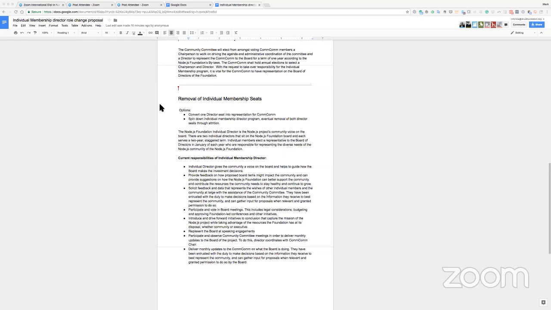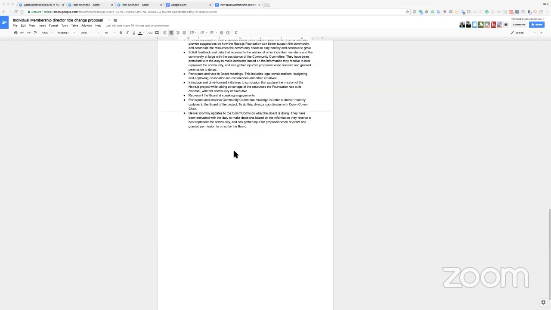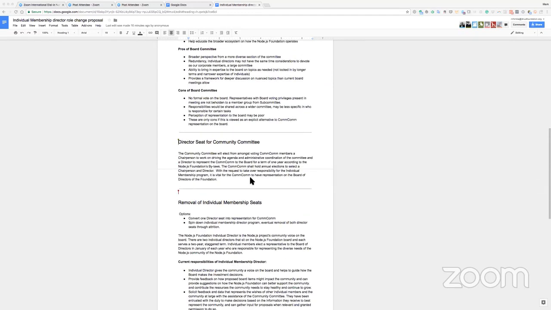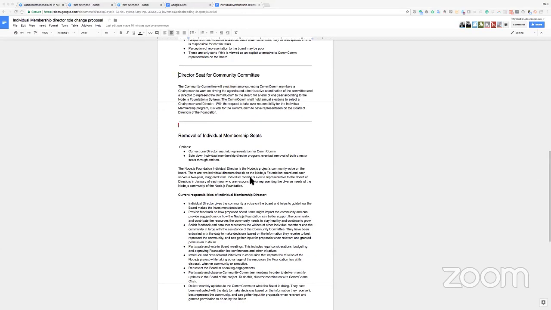I would also point out, again, just for timeline's sake, I think that we had that in the board deck, but the individual membership director election nominations begin next month for the seat of Ashley Williams, which is vacated in January. And we didn't even touch on the individual membership seat in this conversation yet.